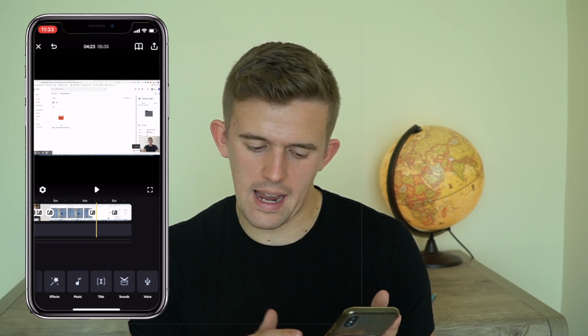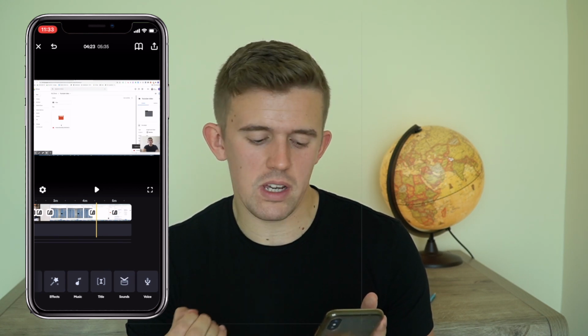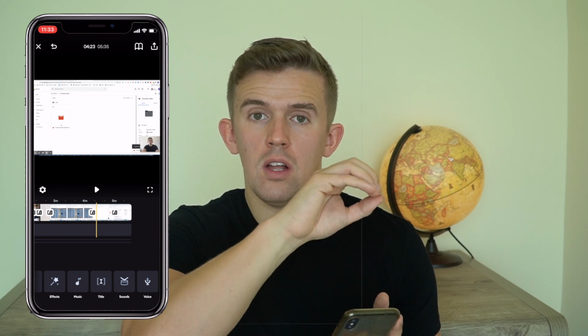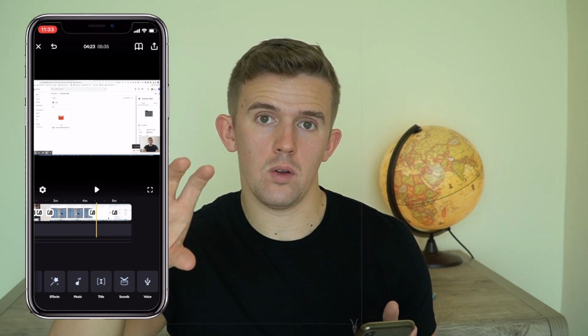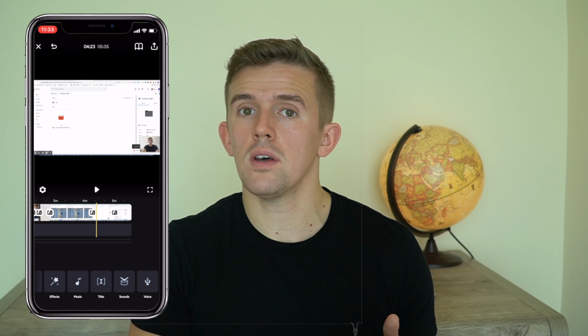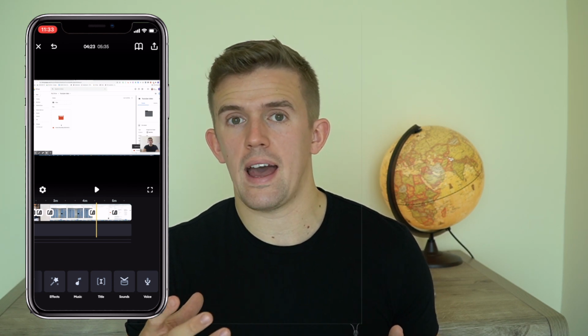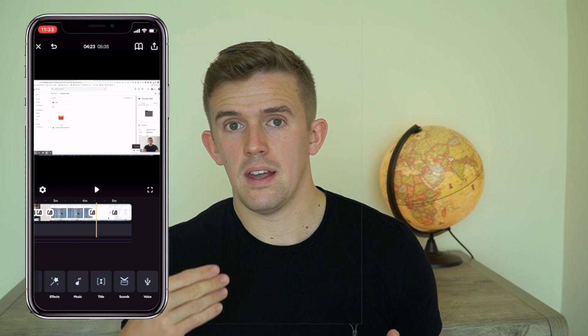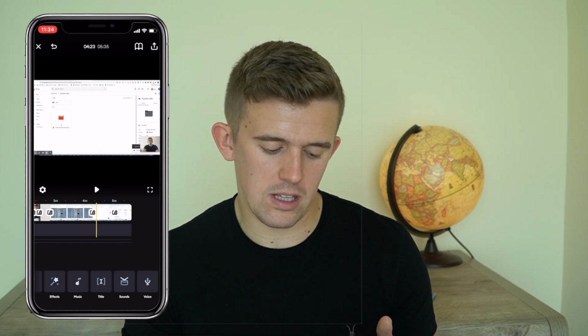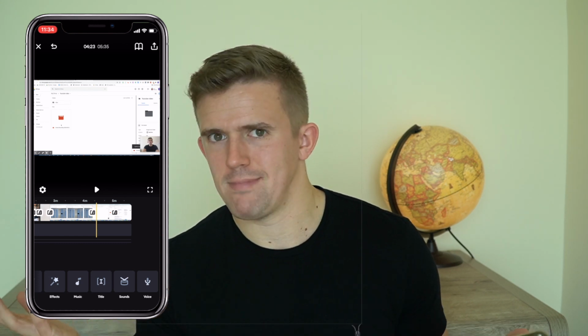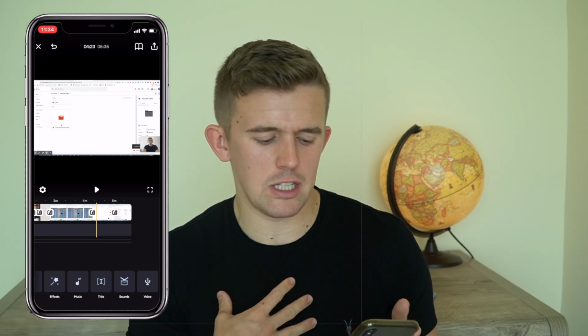You can also add in sounds. You can add in, which is really effective, voice. So if you've got just a clip, or a photo, you could add a bit of a voiceover for that photo. Or if you've got a photo that you're trying to add maybe some descriptive narrative behind, you can add that in too. Sound effects, if you wanted to. It's something I've not actually used, to be fair.